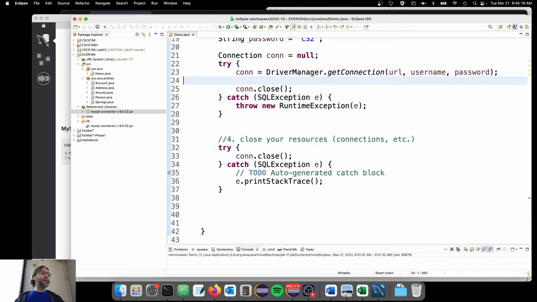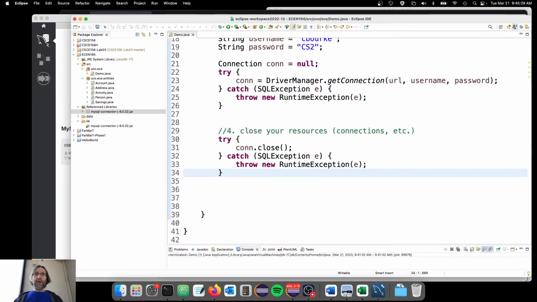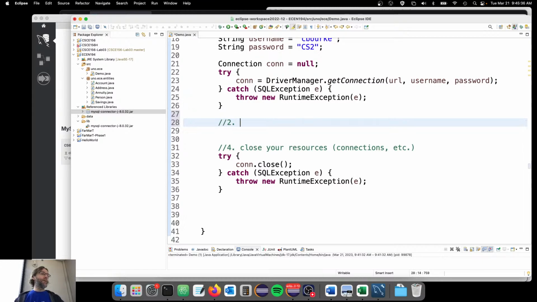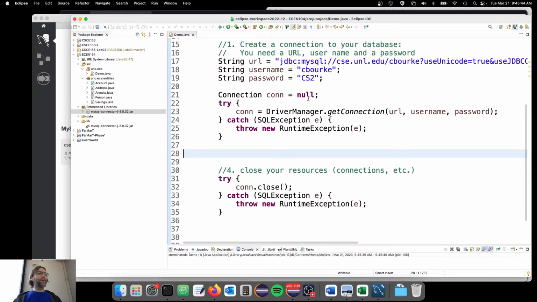If you want to be fine-grained and do each and every single block of code in its own try-catch, like I'm doing right here, or if you want to do it in one big giant one, that's also acceptable. I'll go ahead and keep them separate though for now, okay? So I've got my connection, I close it. Here, I'll show you that it actually works. Yep, great. If you want to start logging stuff like connecting, closing, we'll talk about a better way of doing that later on, but we won't do that for now, right?